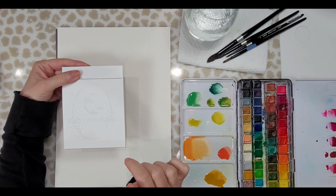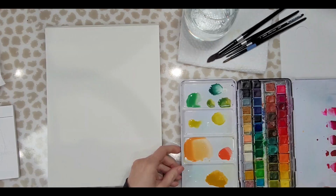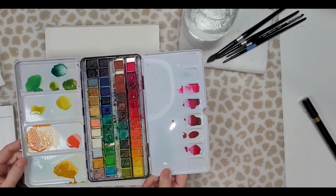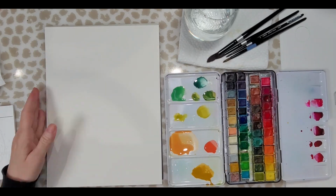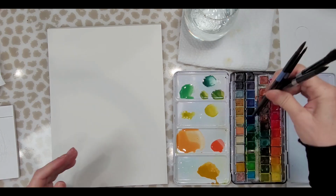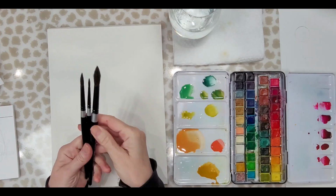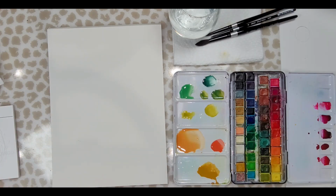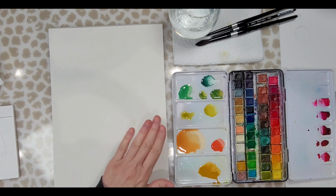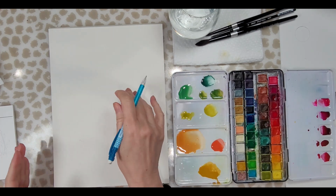Today we're going to be painting a wreath in watercolor, and we're going to keep this really simple. I sketched out a little drawing of what I want my wreath to look like, just so that I keep the design in mind. I'll be using my Muño pan paints, and this is a really great set for the beginner. It has 48 different colors, and the last 4 are metallic colors, and I'll be using those today.